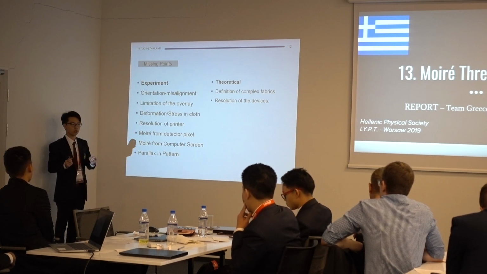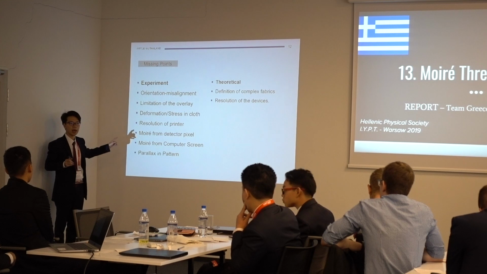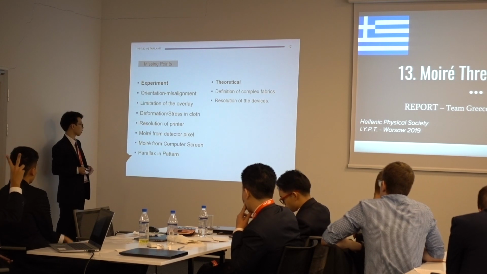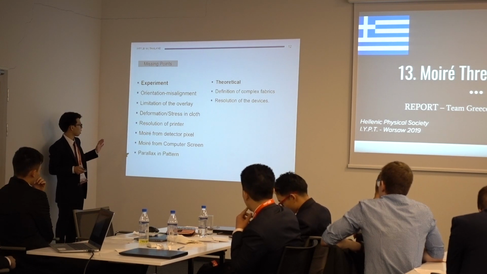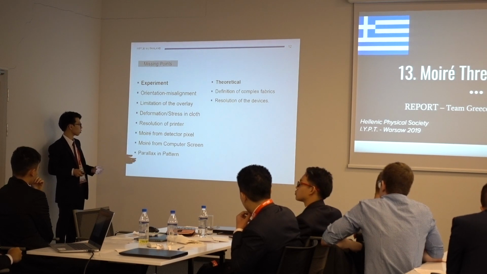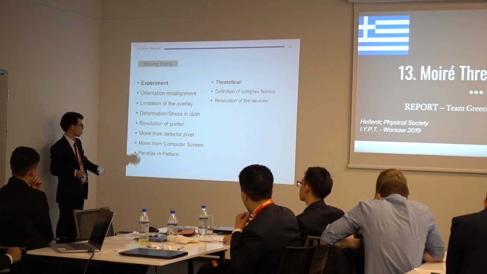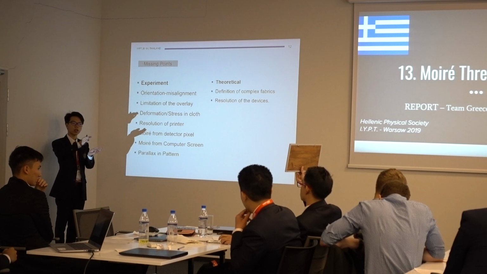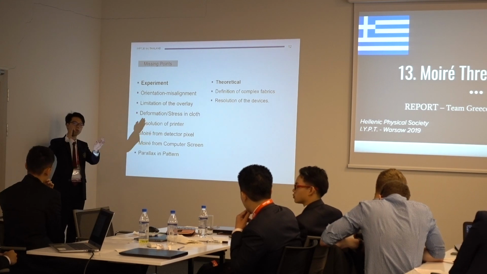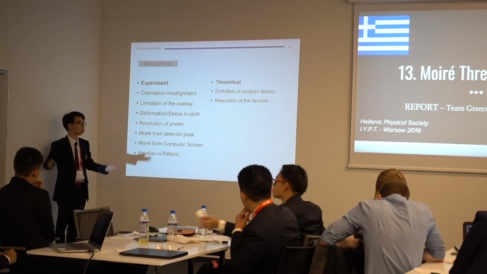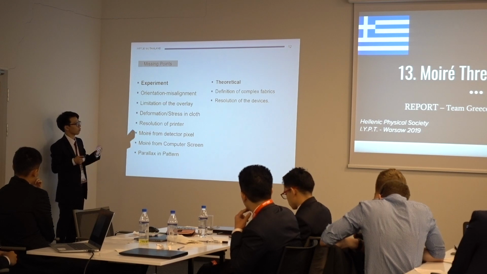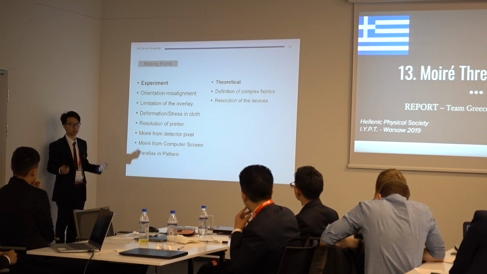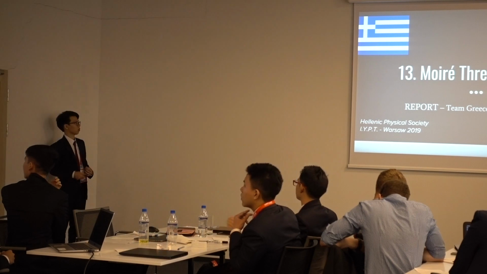The resolution of the printer, which he did not know, will limit the scope, the resolution of this overlay, and the more pattern from the detector pixel, the more from the computer screen, the parallaxing pattern. They did not discuss what would happen if the pattern was overlaid like 10 centimeters from the fabric. Theoretically, they did not define complex fabric well enough and did not talk about the resolution of the device. Thank you.